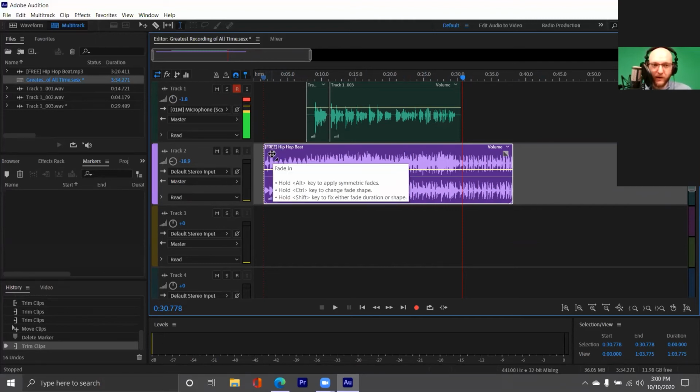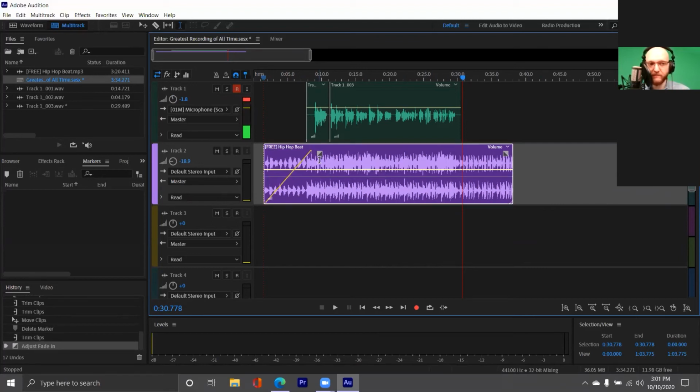So if we hover over it and hold down and pull it, it's a little volume slider. So let's put it to be right before our voice, and then let's kind of go out with it. If you go up and down, it changes the type of sliding that it does, where it kind of goes really fast, a hard cut and then kind of slows out, or kind of the opposite where it slows a little and then a lot.